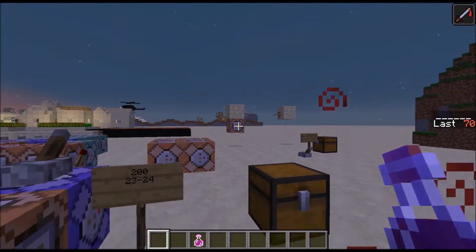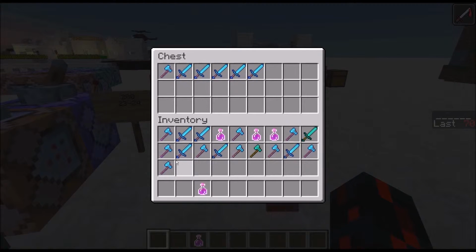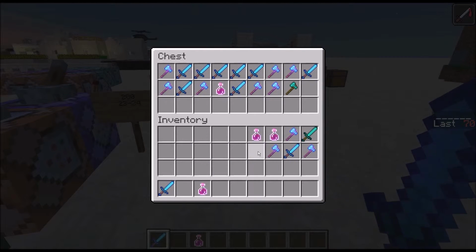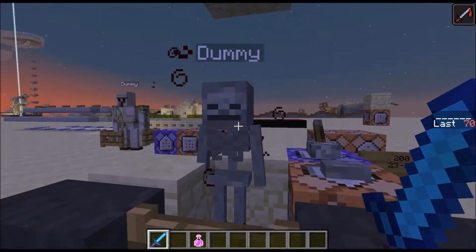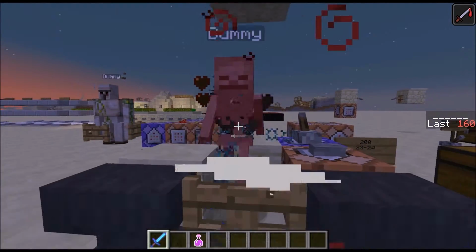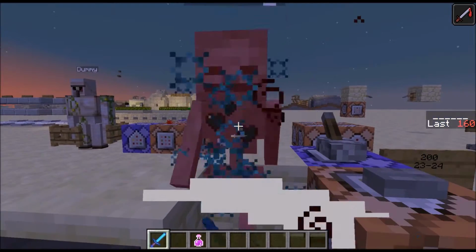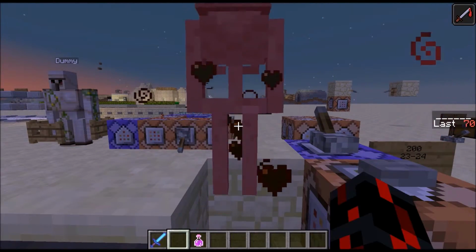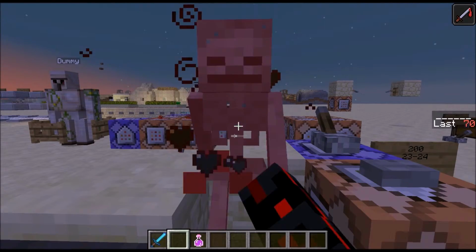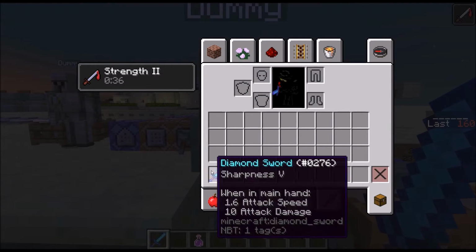But just with potion strength level 2, you do 70 times 4 hits per second is 280. Where's the sharpness 5? Diamond sword. Does 160 times 1.6 is 256 versus 280. So with the strength 2 potion, my punch does more damage per second than a sharpness 5 diamond sword.